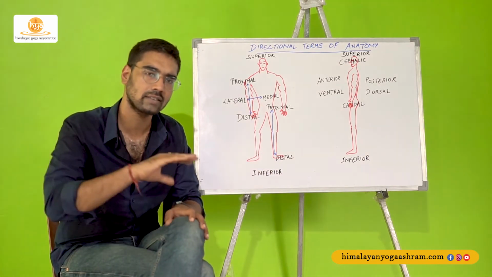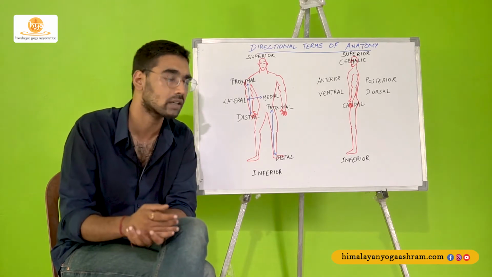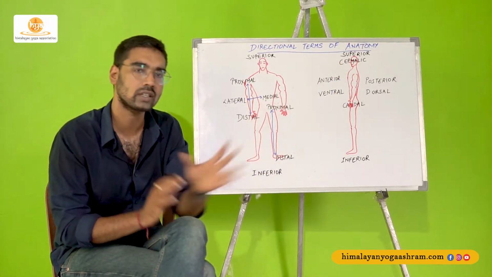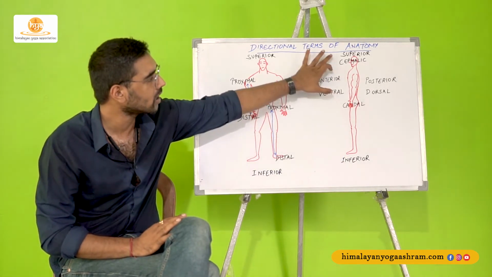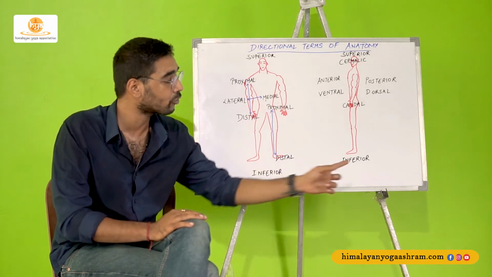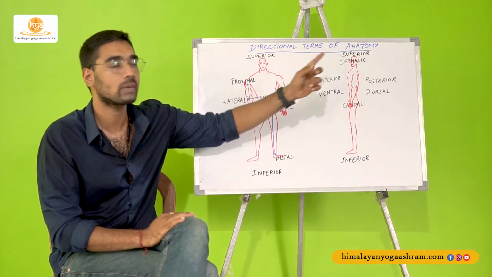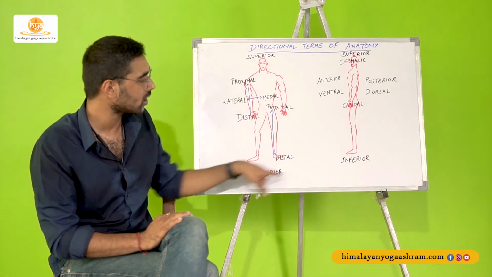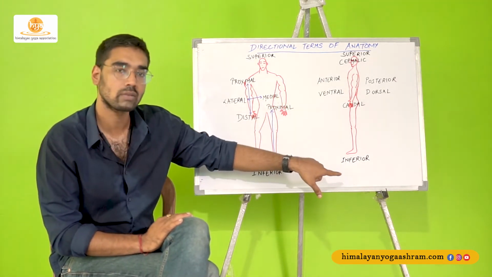Okay? You can make sense by how and in which direction a certain body part is if you are aware of the terminologies. And here it's pretty easy to understand that the complete opposite or at the bottom of the human body would be considered as inferior, while something on top would be considered as superior. You can see it in the front view and the side view as well. Superior is common to both diagrams.